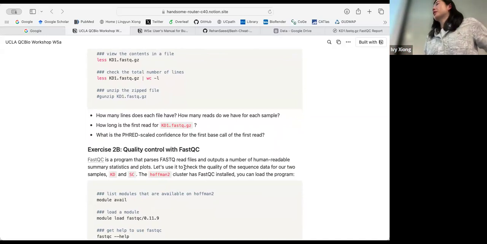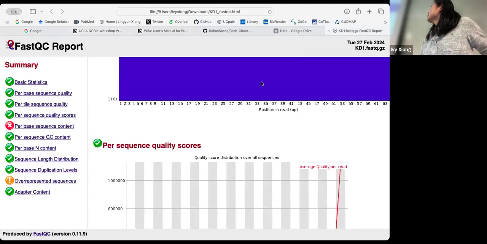So that's something you watch out for. Basically, this sample cannot be used, so you throw it away. If there are poor quality reads, at the top you would actually see a lot of red. That means there's something seriously wrong with the sample. For that case, the sample cannot be included in the data analysis.